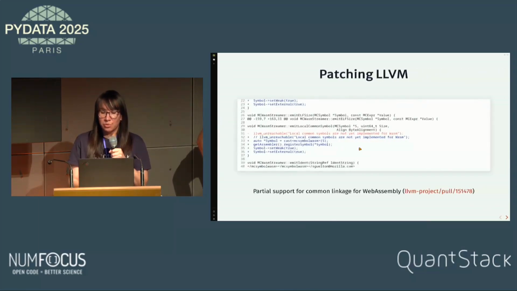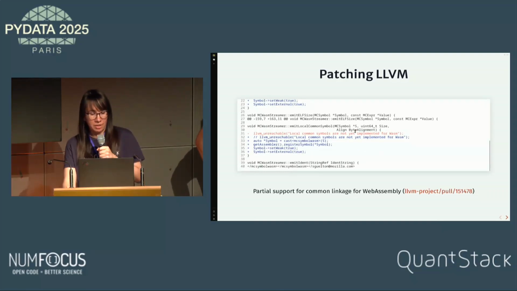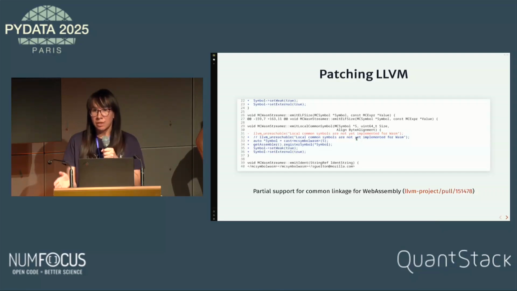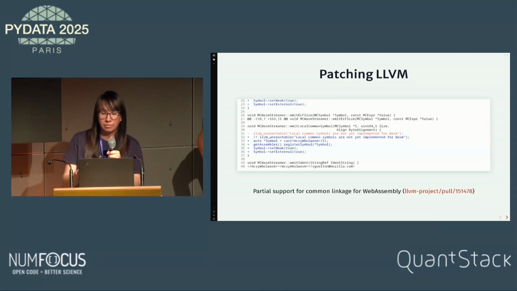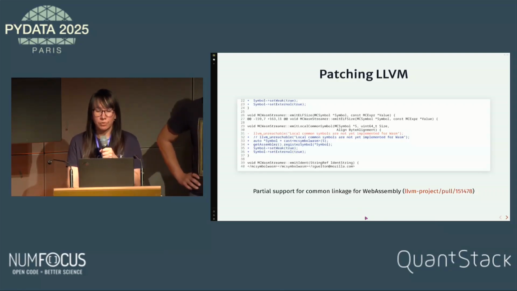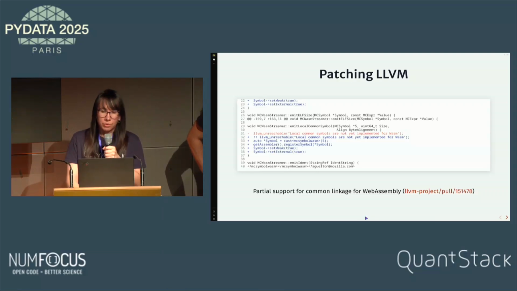So we needed to create a new patch for LLVM. We had to repackage LLVM with this patch, and we're hoping this is a temporary solution because Serge is opening a better version of this patch so that this can be contributed to the LLVM project. And then there will be support for Fortran common blocks.